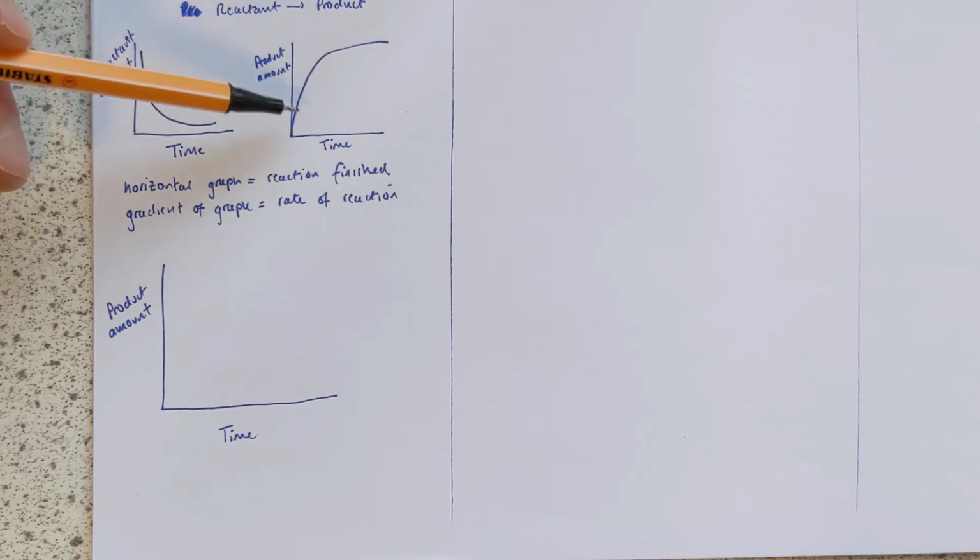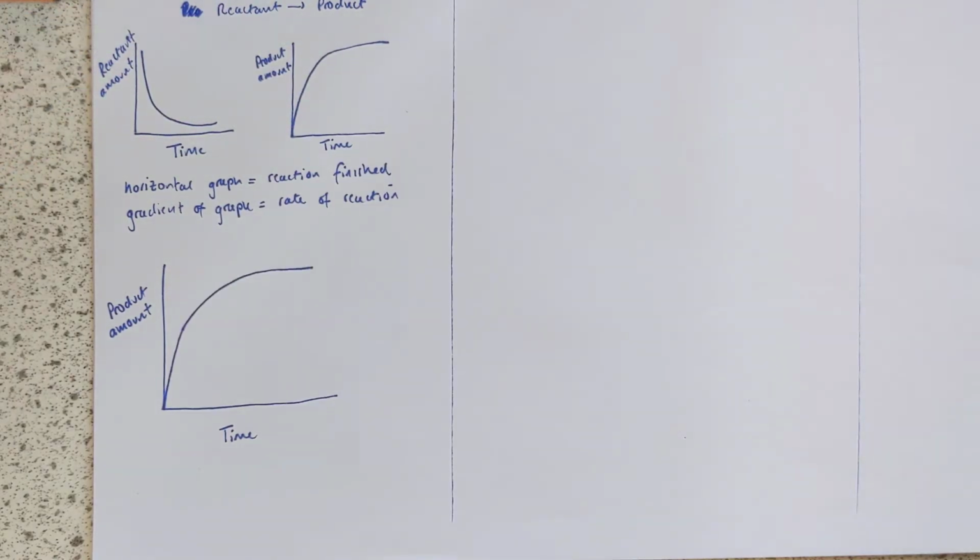So I'm expecting the same kind of curve I've got in this scenario up above. So again, we start steep and level off and then end up becoming horizontal as the reaction is finished. If I had a quicker reaction than this first one, but had everything else kept the same, so maybe that is the same amounts of the reactant, same amounts of the product, same concentrations. All I'm changing, for example, might be, I don't know, the temperature to speed up the reaction. So how might that look different on this graph? Basically it looks like this.